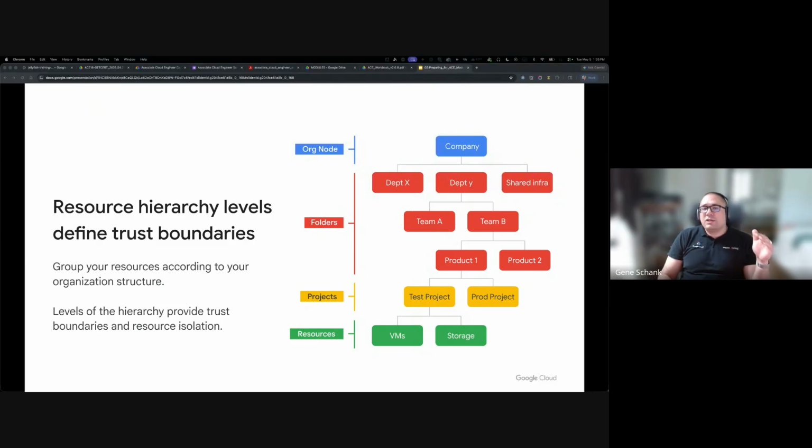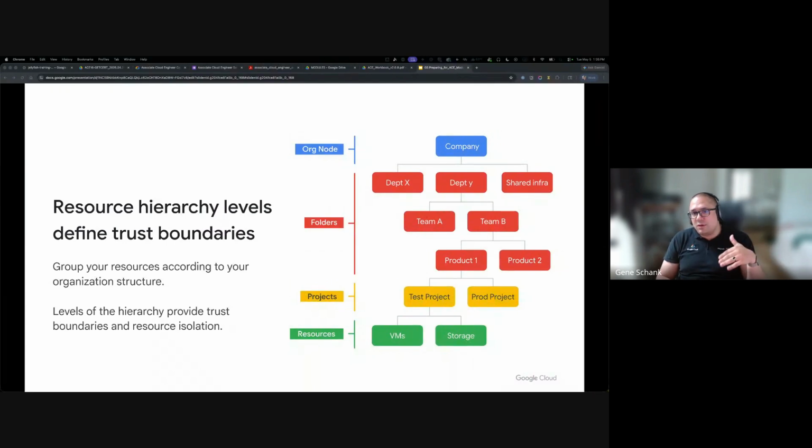So when an organization policy is set on a resource hierarchy node, all the descendants of the node inherit the organization policy by default. So if you set an organization policy at the root organization node, so at the very top of the company node, basically, then the configuration of restrictions defined by that policy is going to trickle down.